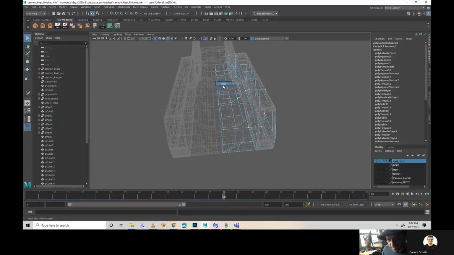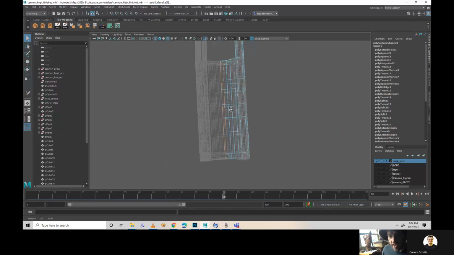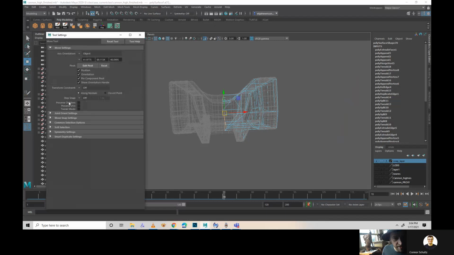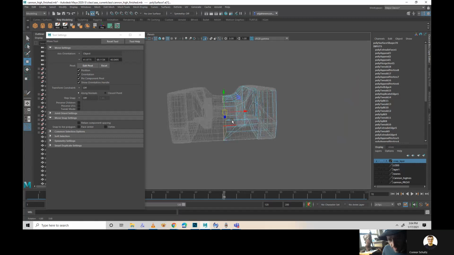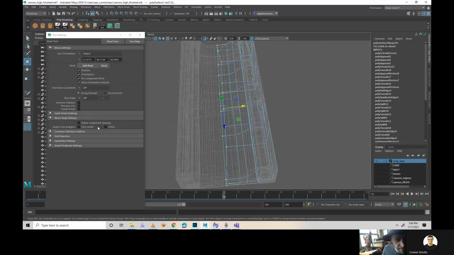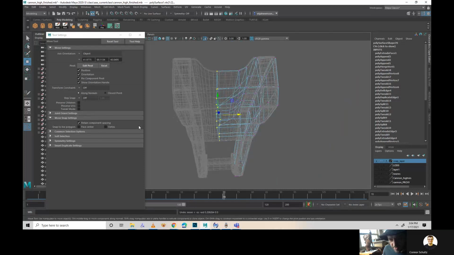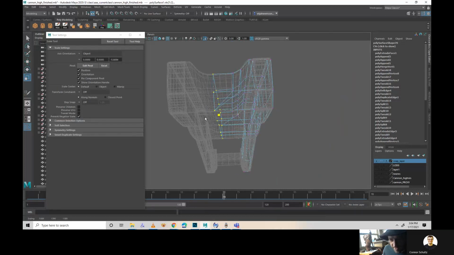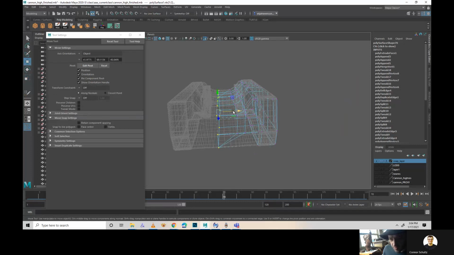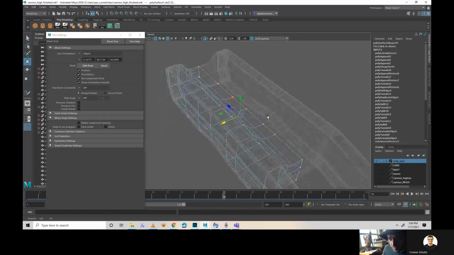And one thing is, because this is mirrored in the center here, we absolutely need to make sure that it's snapped to grid center. So what I'll do is make sure that in the move snap settings, retain component spacing is off. I'll grab an edge area, hold down X, and snap it to the center. It looks like Maya's doing that tricky thing where everything that I click is the opposite. I don't know why it's doing that, but I can flatten this out and then snap it to the center. Flattening it out just by scaling it is one way to flatten things, and then if I snap it to the center, we should be good.